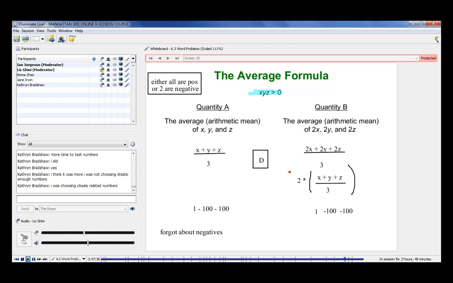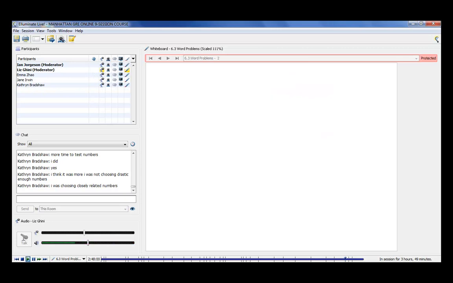Okay, now I'd like to try a weighted average problem. Everybody's familiar with weighted averages? Smile if you know the weighted average formula. Smile if you've computed them before. You can put up a frowny face, a blue face, if you've never done weighted averages. No? Okay, so I'm going to just put up a slide for weighted averages.